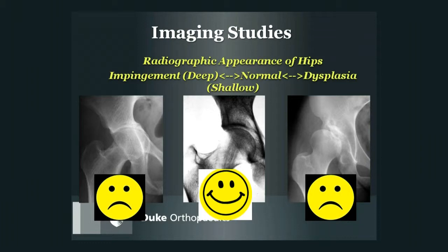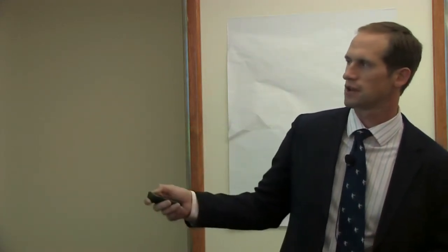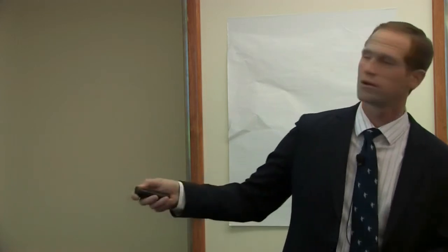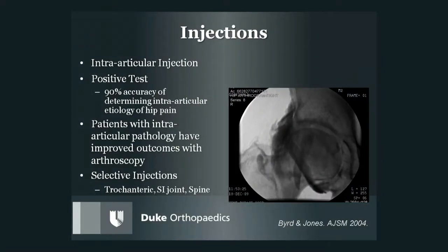This is called dysplasia. So you can see there's no socket. These cysts are from arthritis occurring, and this is also a common cause of arthritis. You'll see this problem more when you have a lot of motion. So really a stiff hip, probably going to be arthritis. A lot of range of motion in the hip, but it's painful, maybe more like dysplasia. Injections are a wonderful treatment for this problem and for diagnosis.